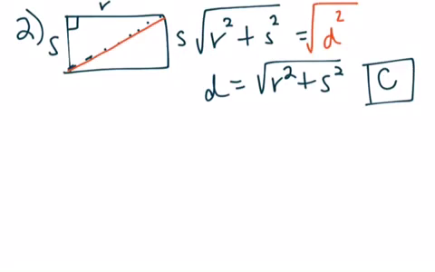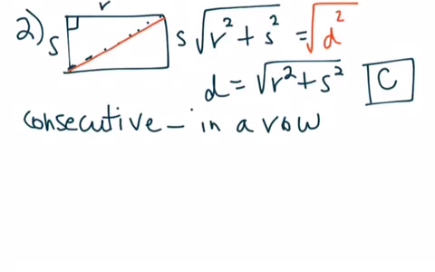The next one I want to look at is number 8. Number 8 says to find two consecutive even integers whose product is 224. Before we start the problem itself, I need to talk to you about consecutive integers. Consecutive, which I assume you already know, means in a row.